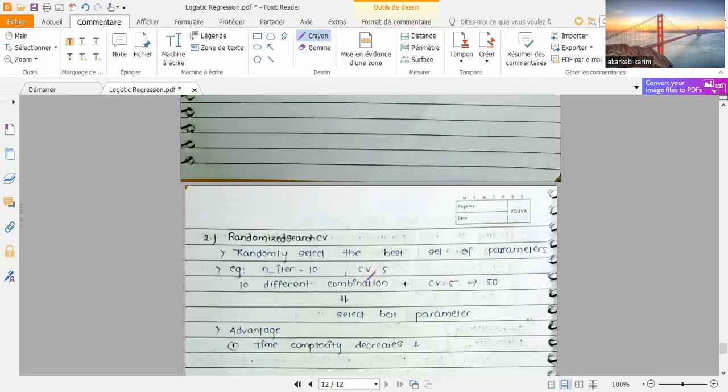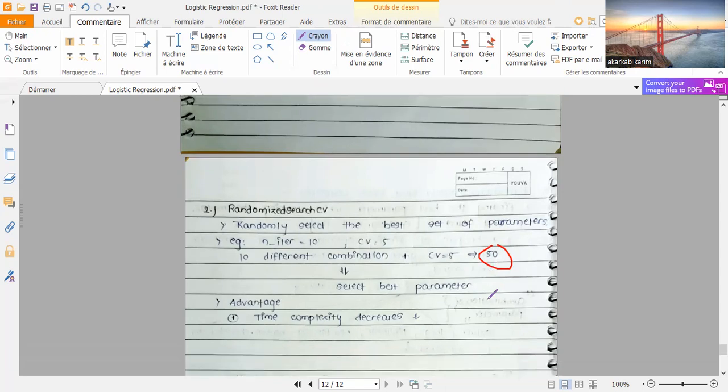That means 5 times 10 is equal to 50. I need in total 50 possibilities to select the best parameters. The advantage of this method is that the complexity is decreased, because I use the randomness approach and it selects just some combinations.